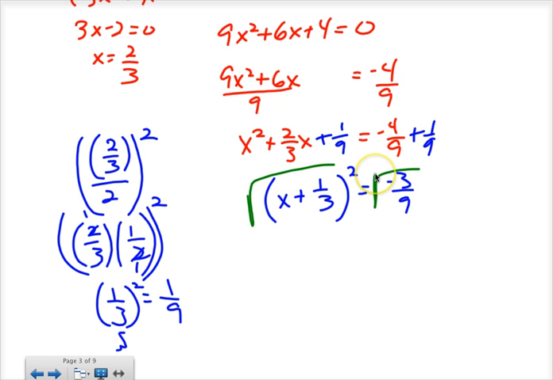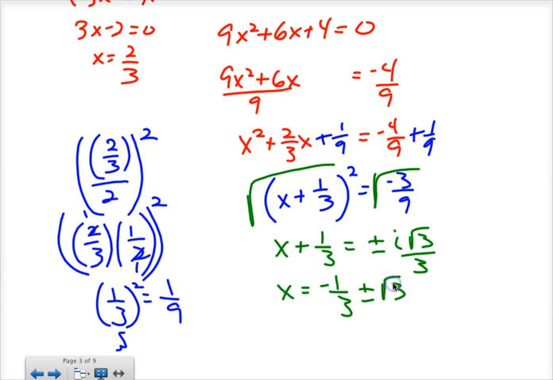So square root of both sides, x plus 1/3 equals plus or minus, and then we'll have i square root of 3 over 3, and in the end we can put that i in the back. So now we'll subtract the 1/3 from both sides. And like I said, let's move that i into the back so that it is a complex number in standard form. So negative 1/3 plus or minus the square root of 3 over 3 i.